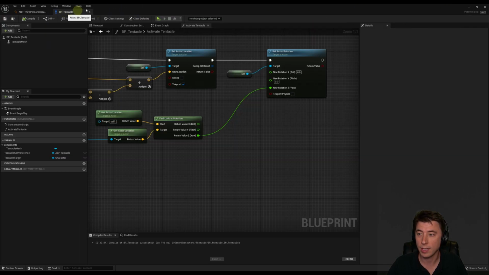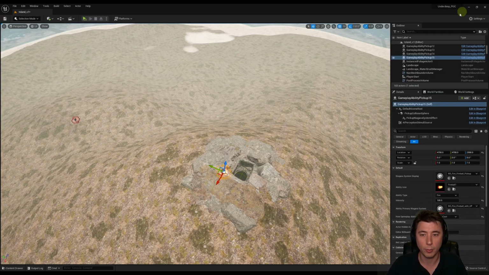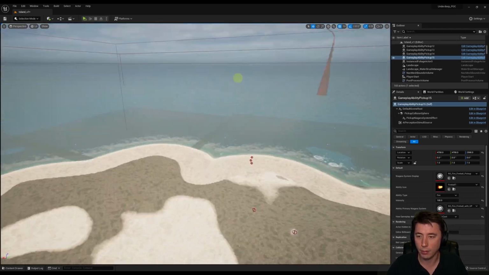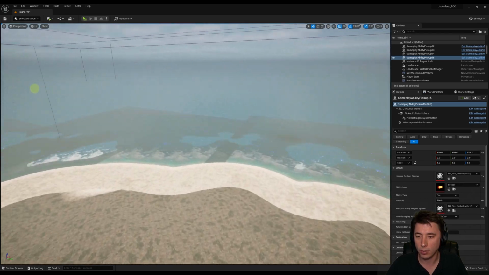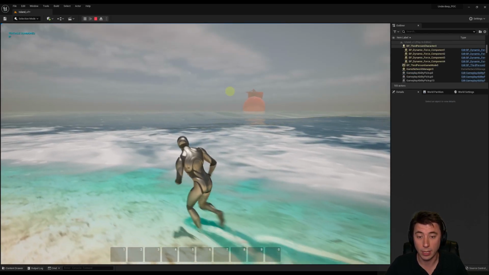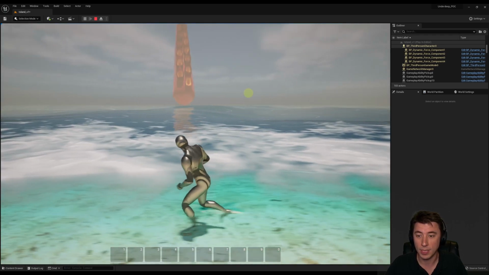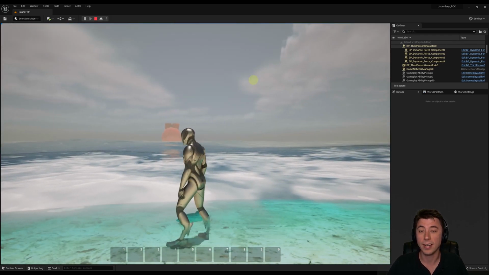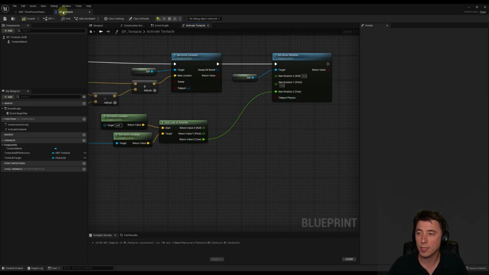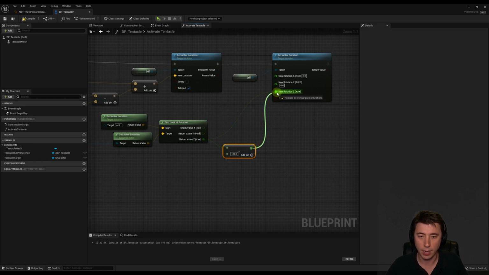We can close out of the skeleton here, keep the BP tentacle open. We're going to need to adjust that and get close to the ocean. Actually, let's go to a different part of the ocean away from the tentacle, because this is going to be the real test. Does the tentacle show up out in the ocean? Yeah, and there we go. It's been summoned, but it's not rotated in the right direction. So how do we fix that? All we need to do to fix this, back in BP Tentacle, activate tentacle function, take our Z yaw, subtract 180 degrees. We just got to flip it around. Totally fine. And then connect this up.